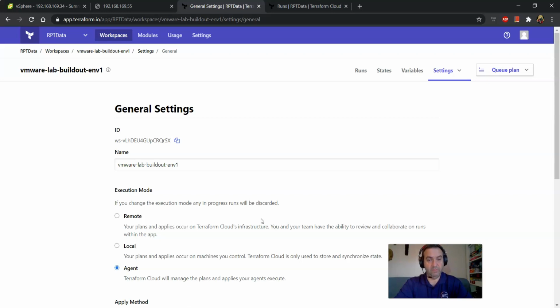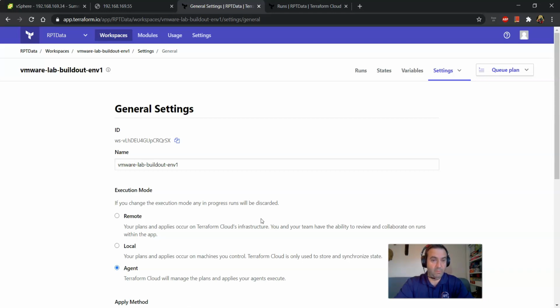Obviously, because our vSphere environment for our lab is behind a firewall and not exposed to the internet, that won't work for us. We could use a local execution mode, but then I'm relying on my laptop in this case to be VPN connected, and part of deploying VCSA includes some pretty large file transfers.